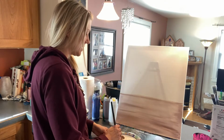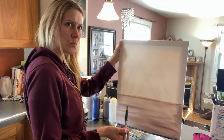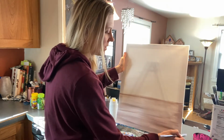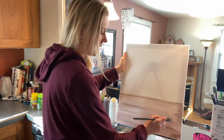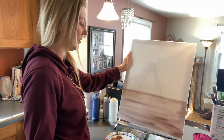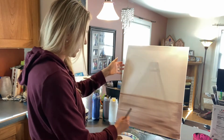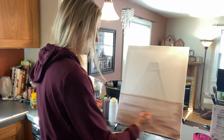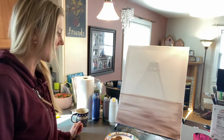I do not make my own canvases. I buy them pre-made. I'm actually using, I think, Artist Loft brand. But if you look at our Amazon store, you can see some of the different brands that I like to use and that you can get too, but this is just a stretched canvas on wood stapled on. You can make these yourself if you're a super overachieving artist. I mean a rock star artist, or you can be like me and just buy them, because I buy them by the case because I teach this like it's my job.